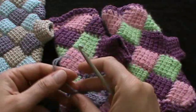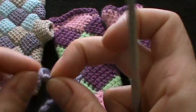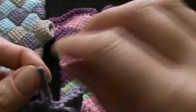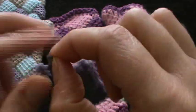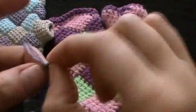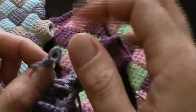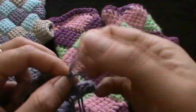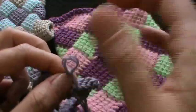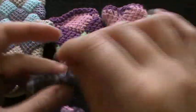Now I want to show you how to undo the chain. As I said before, really easy. We have here the slip knot, and we just have to find the way. Okay, now pull the tail, okay, and now again like this, pull, and again. Can you see what I'm doing here? Now this, now this, okay, so it's really easy to undo it. That's why now it's okay, just pull tight and it's okay.